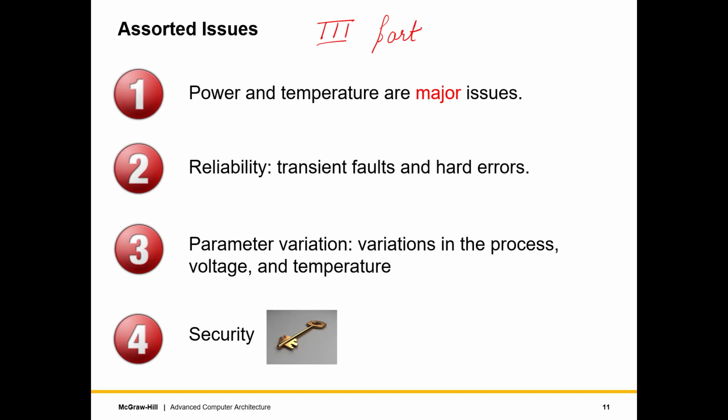They cause reliability problems, right? They are a major reason. Power and temperature is maybe the single largest reason for causing reliability problems. So they cause either short term faults or hard errors. And along with that, we'll discuss a few more interesting mechanisms via which processors can fail. So you will find that particles generated in outer space can come as cosmic rays, and then they can cause faults in our processor. And the fault mechanism is quite interesting. So I don't want to steal the fun. You'll get to read more about it in chapter 12.